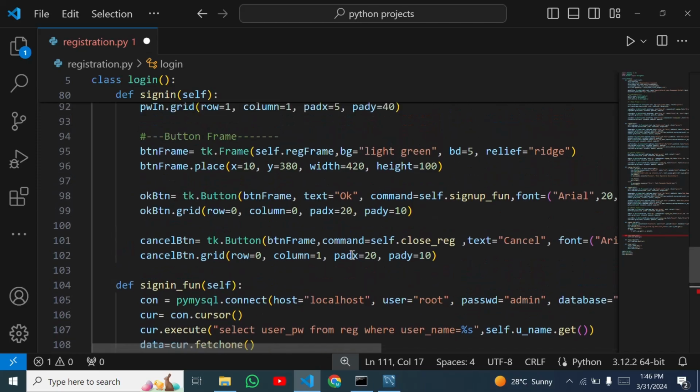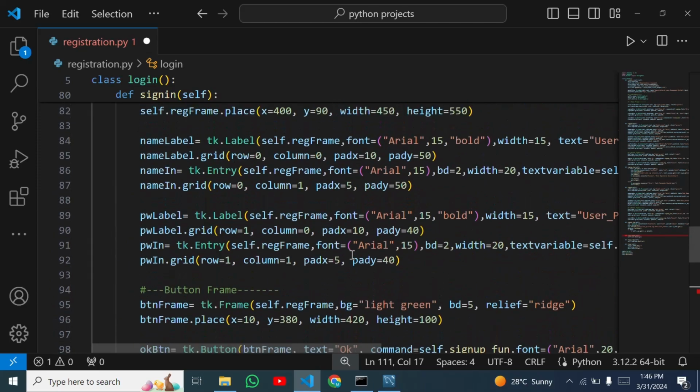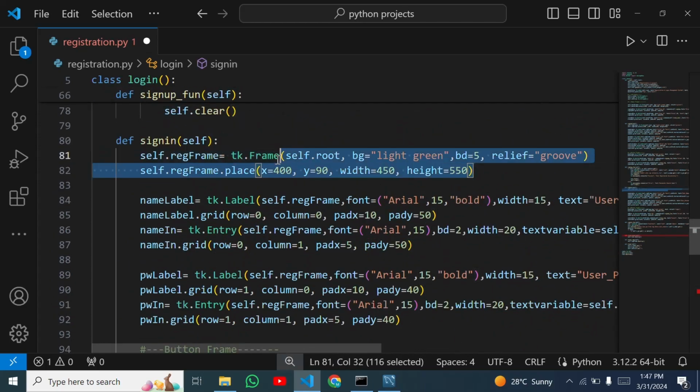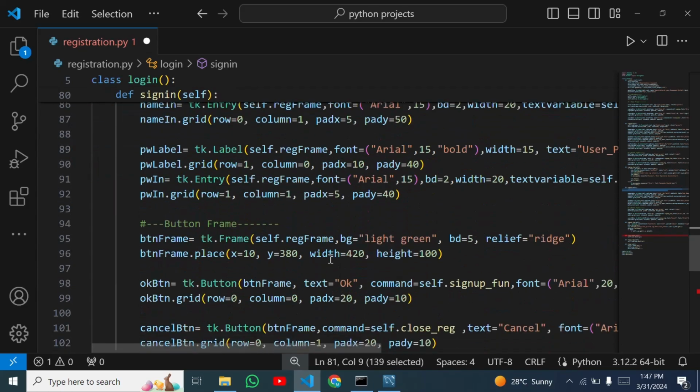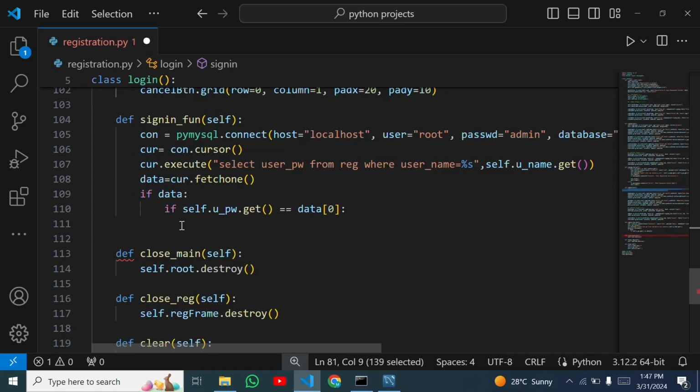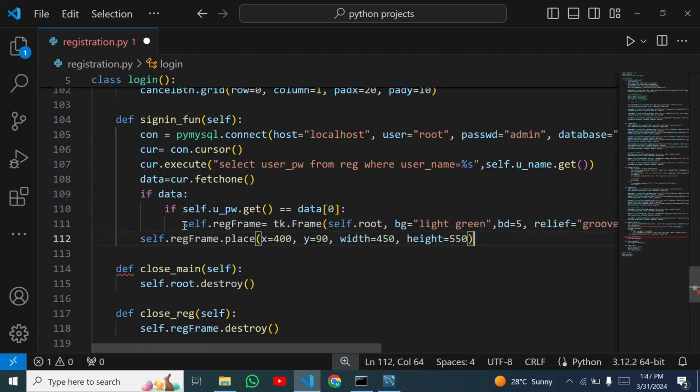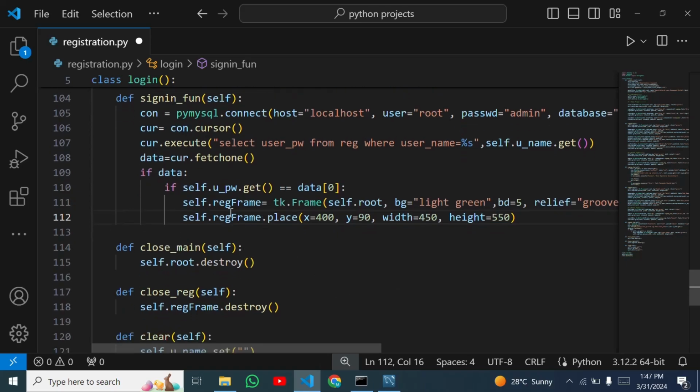Now we have to create a new frame. So I will copy this existing frame, and then I will paste it here, and I will give some space. Okay, now it is correct. This frame will appear when it matches successfully.